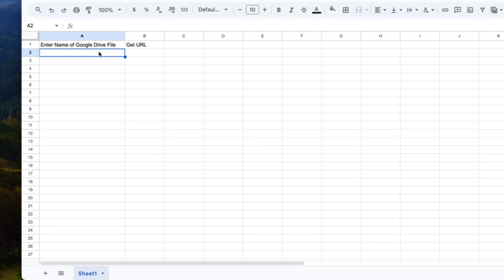All right, let me share with you how this works. So essentially, I want to take the name of a Google Sheet file. Like I have a Google document called Google Sheets template. I'm going to just type that in there. And I want the URL to show up here, because the way that I would do this normally is I would go to Google Drive, drop that file in, and figure out what the URL is and copy the URL over here. But I know the name of it. And at least if it's got a unique name, I can do this. So let's go do this right now.